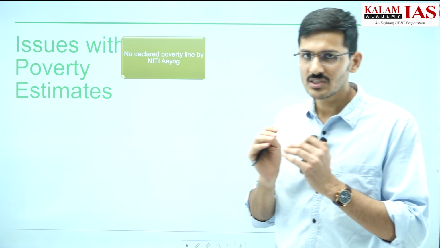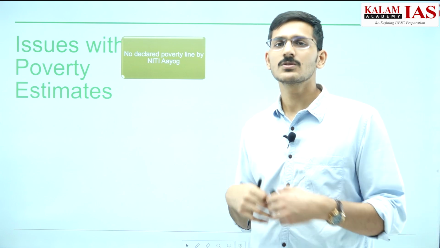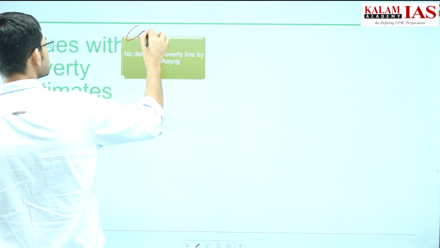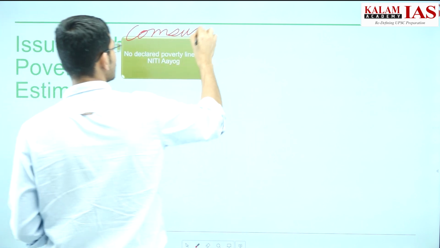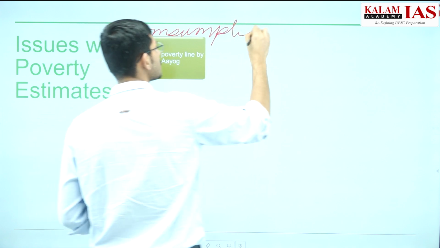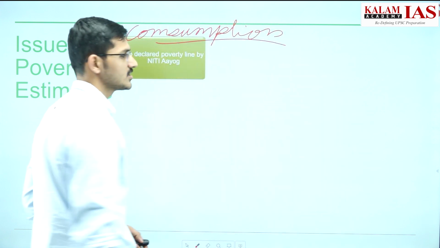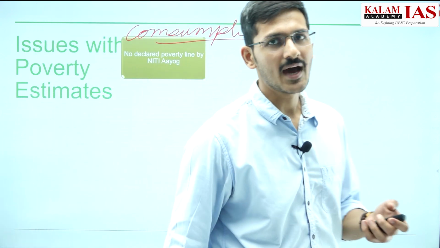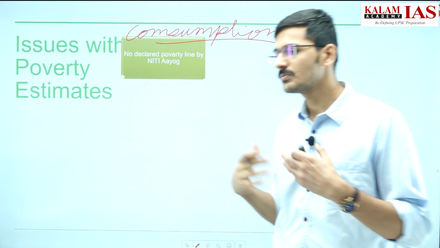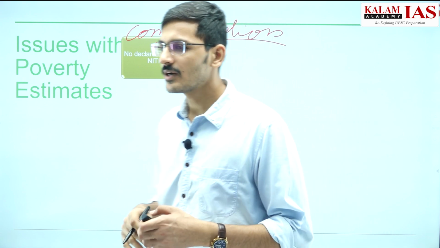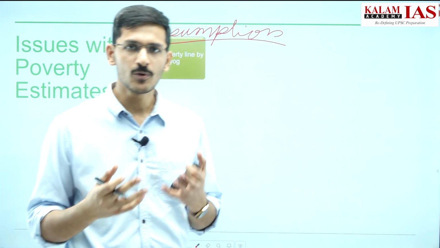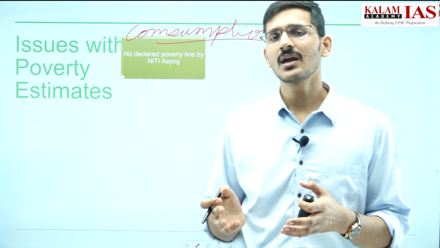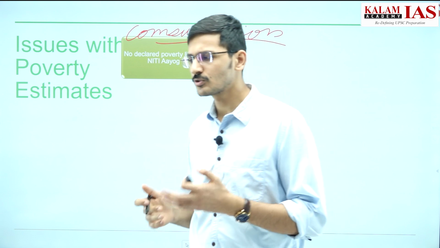They have not actually changed the poverty line, which should be happening because the consumption pattern of the people has changed, and the Niti Aayog is still not changing the consumption basket. Are we consuming the same things that we used to consume in 2011-12? Is internet not part of our lifestyle now? Is internet not a part of consumption of almost every urban household and most of the rural households also?